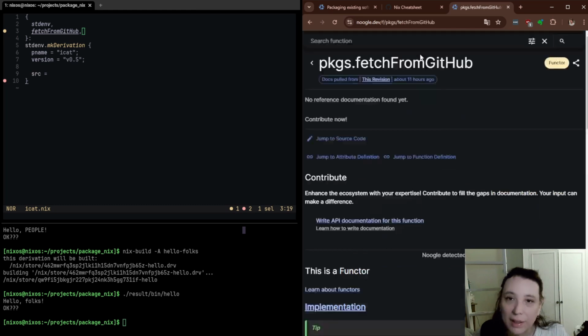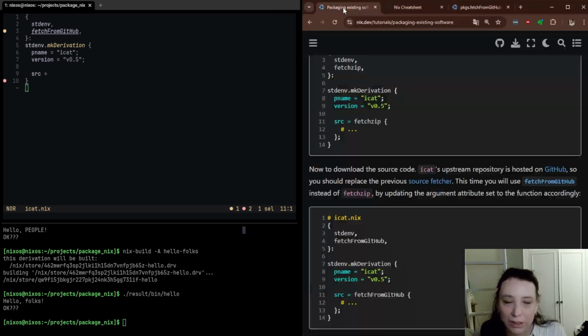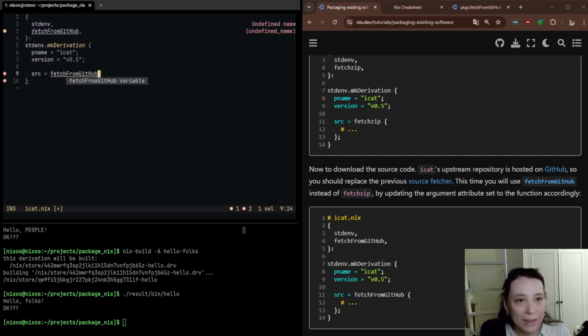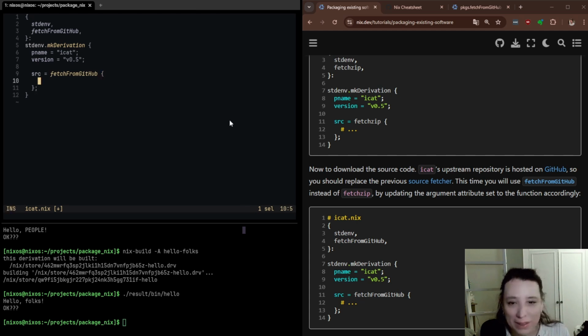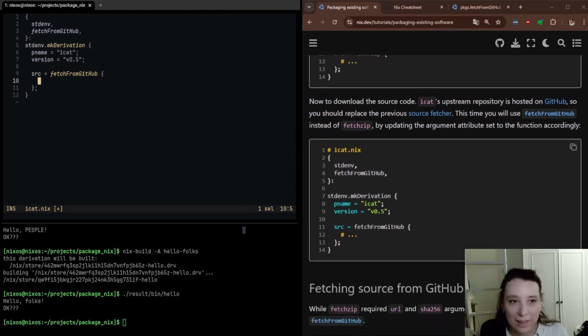There we go. All right, so it's a function inside of packages. That makes sense. So probably we're going to call it here, right? Fetch from GitHub, and it's probably going to take in, I'm just guessing, an attribute set with a lot of parameters. Yeah, just like this.